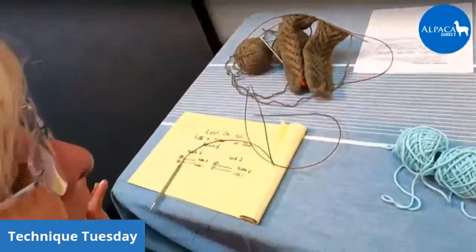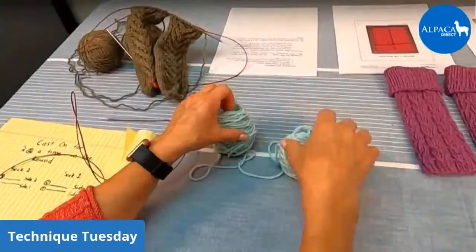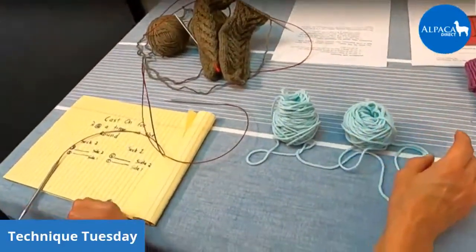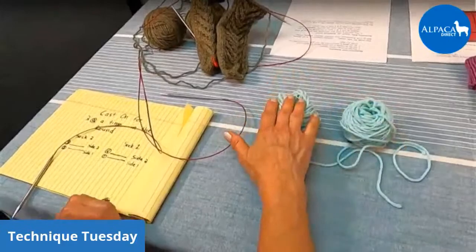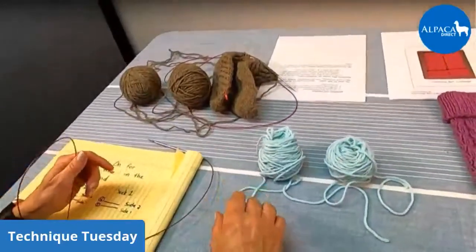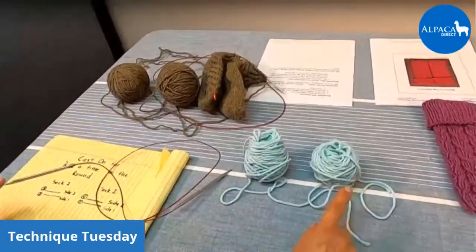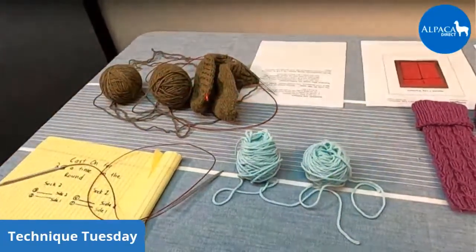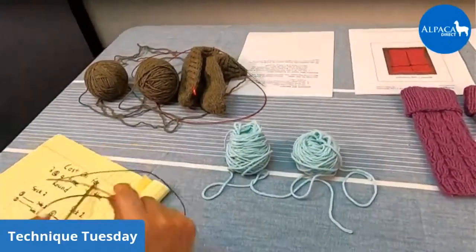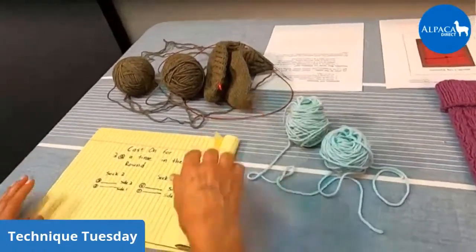So first of all, when I'm knitting a project 2 at a time, I rewound these into little cakes with a ball winder, but it's already kind of falling apart. So having 2 separate balls like this, or 2 little cakes, or you could just have 2 complete balls that are different. The beauty of doing that when you're doing 2 at a time is that you can put one on one side of your lap and one on the other side, and then your yarns don't tangle up quite as much. That is totally a wonderful thing to avoid if you can, because then you can knit faster if your yarns aren't tied in a big fat knot.